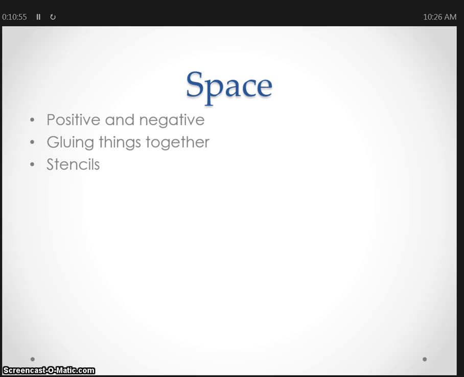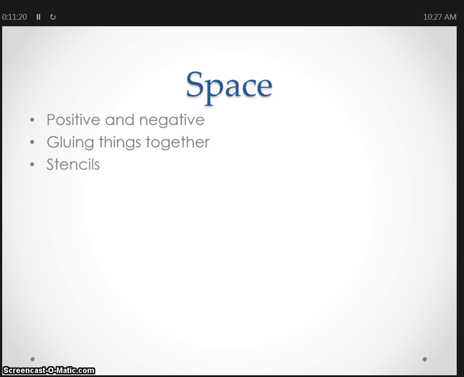Space, it's basically mixing positive with negative. And when I say that, think about back in the day, you may have done silhouettes of like the presidents where it's just their shadow. So you have like a black face with a white background. That's what positive and negative is. Or maybe it's cutting out, say you have it on a piece of paper and cutting out a heart in the middle of it. That's positive and negative.